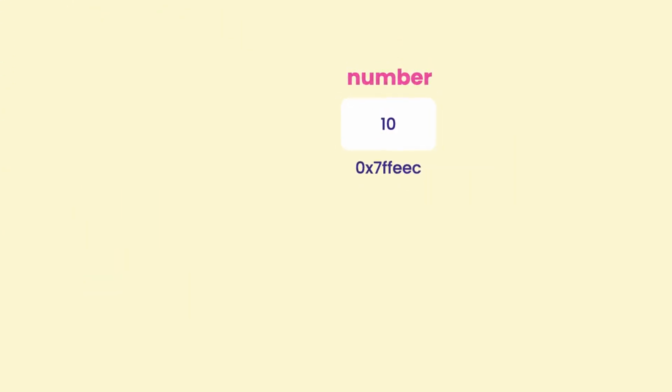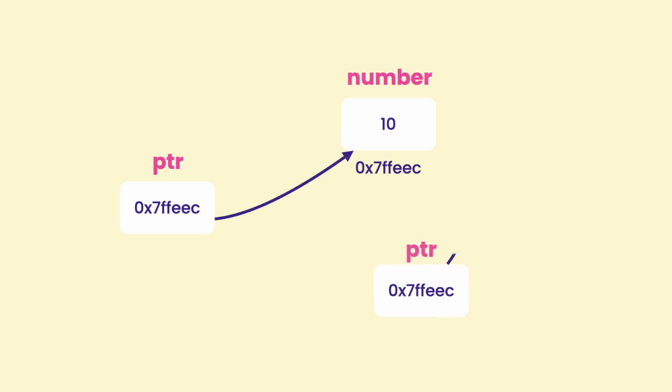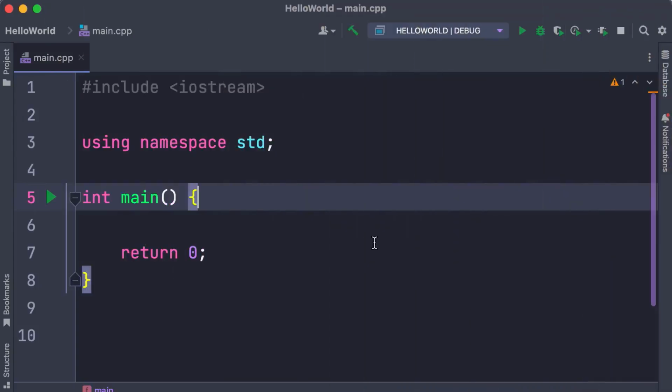All right, let's talk about unique pointers. A unique pointer is a kind of pointer that owns the piece of memory it points to. So we cannot have two unique pointers pointing to the same memory location. For that, we have to use a shared pointer, which is the topic for the next lesson. So let's see how we can work with unique pointers in C++.